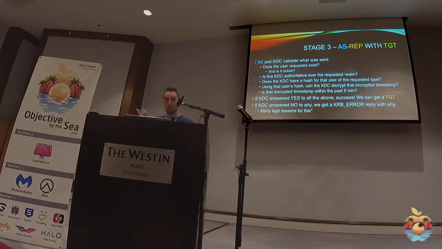You're checking to see if the user does exist and is active. Does the hash that the KDC has for that user match what it is you're trying to do? And can it decrypt it? All this also checking to make sure that this timestamp is within the past couple of minutes. They're trying to make sure that you're not going through and doing replay attacks for captured traffic a long time ago to get another TGT. Okay, if you answered yes to all of this, you get a TGT. If you said no to any of it, you get an error.